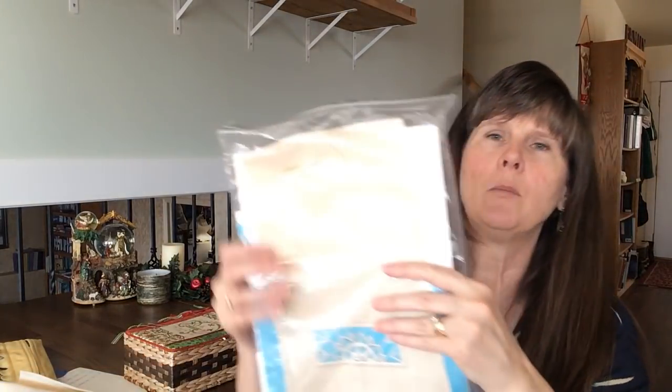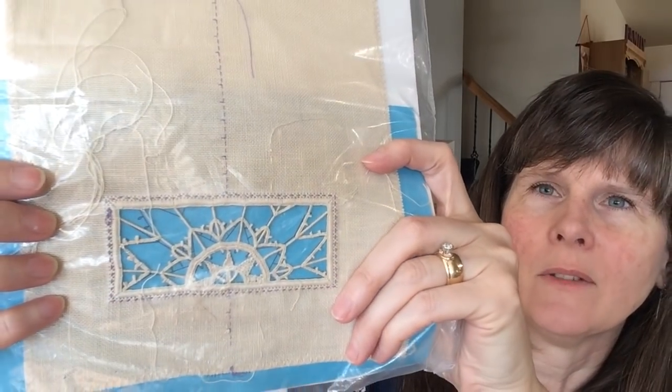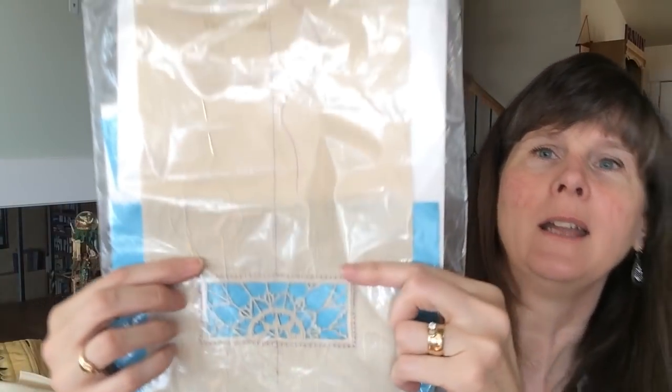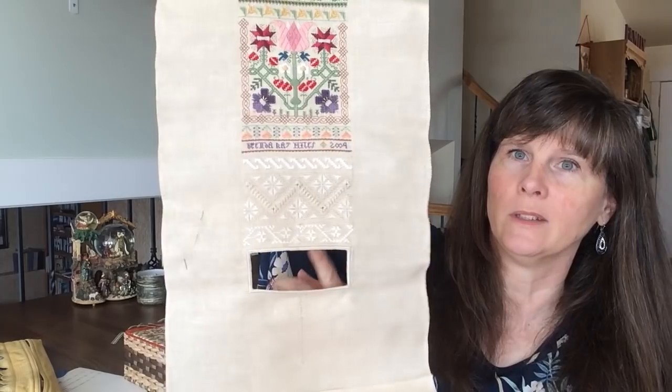But I came up with a plan this year. We did a practice one in class. So this is the one we did on a practice piece of fabric. It is almost done. It just needs a couple more knots over here. I am just going to cut this one out and sew it to the back side of this so that it shows through this hole, and then sew on those couple of beads or sequins, I think. And then that one will be finished. I made that decision earlier this year, I just haven't got around to actually doing it.